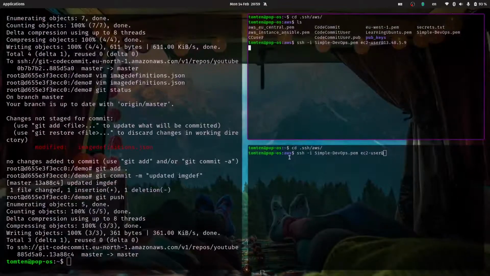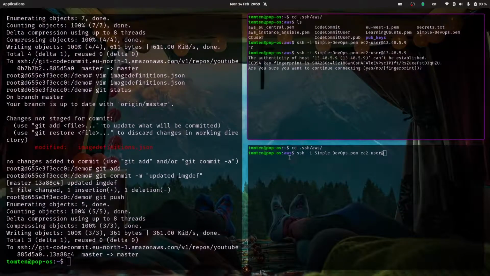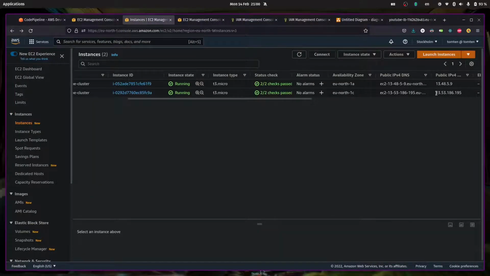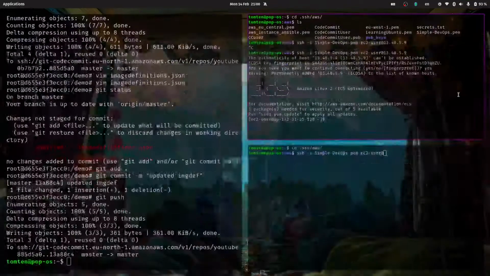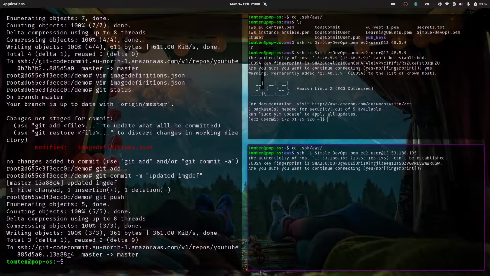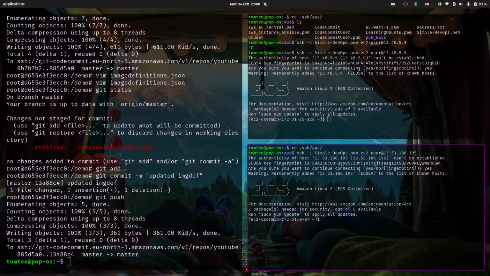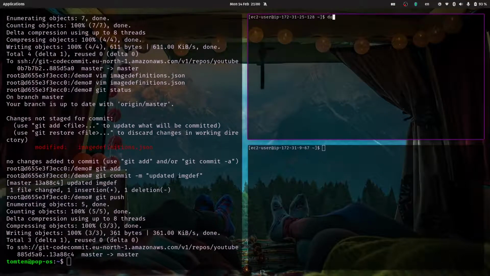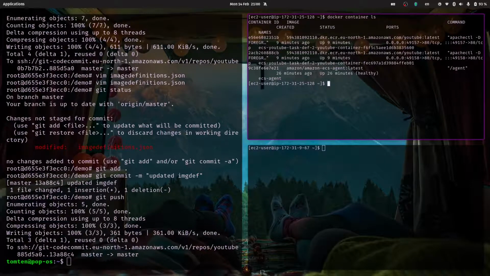There we go. Here we are. Then we can get the other IP address. Okay. So now if we run docker container ls, we can see that there's gonna be 2 containers running here.